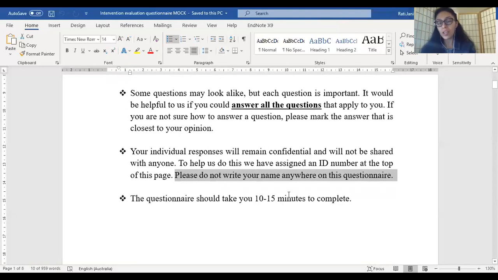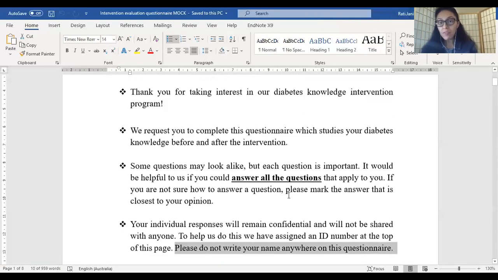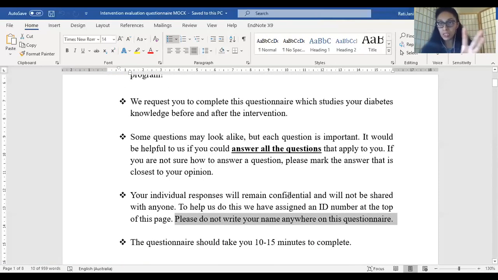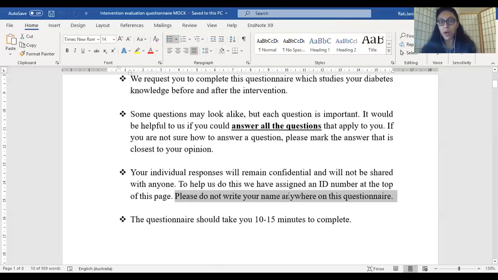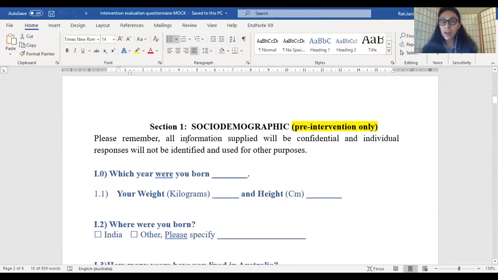All right, and then the questionnaire will take so much amount of time. You can say things such as that maybe they will be completing the same questionnaire even after the intervention. So have a bit of a blurb of this sense, which is not rocket science, beforehand. Then you come to your actual questionnaire. And remember, I need a Word document for your pre and post questionnaire, very important. Okay, guys, now section 1 is your socio-demographic data. And this section will be there in your pre-intervention questionnaire only. Okay, not in your post-intervention questionnaire.